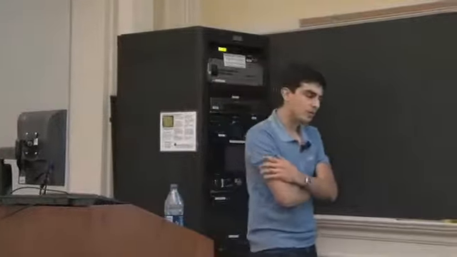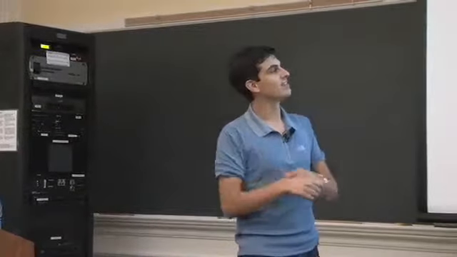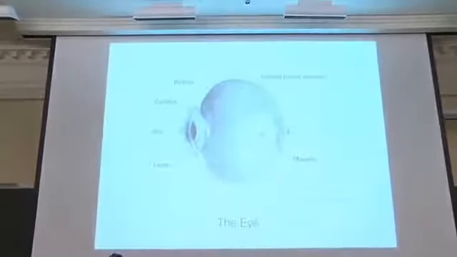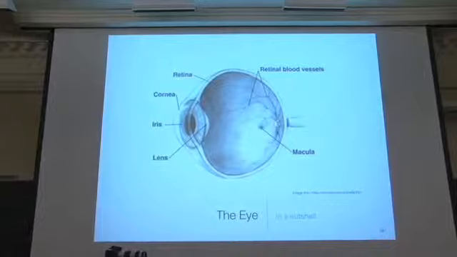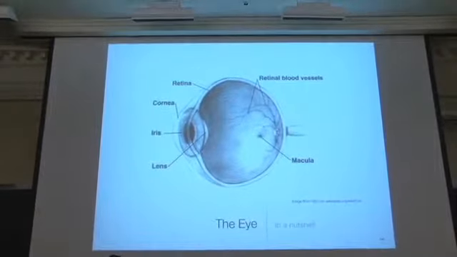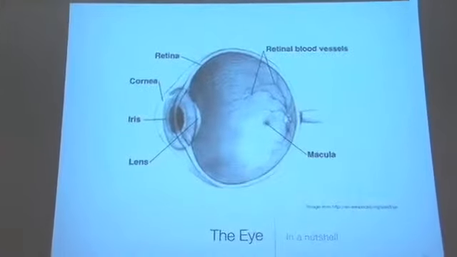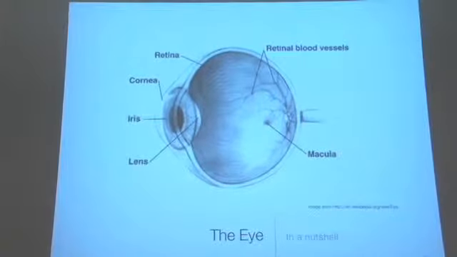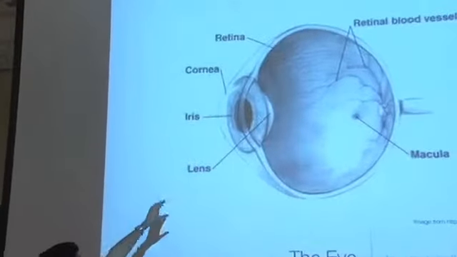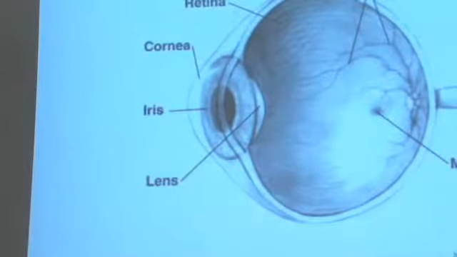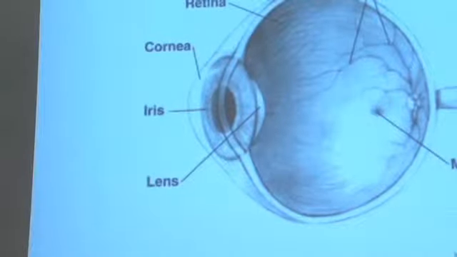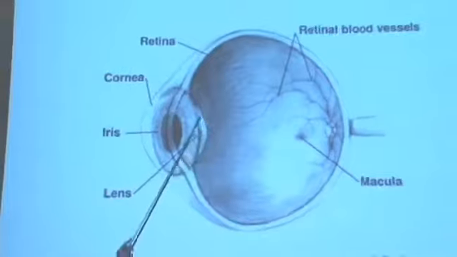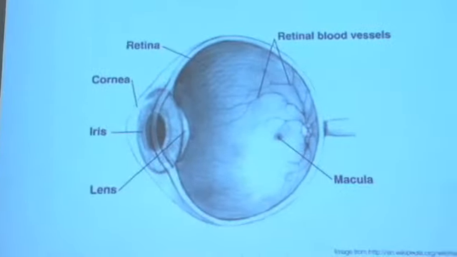So the eye. I did mention that I studied some biology, so I have to go over some of it here. But this is really because we're going to make a comparison from our eye to cameras. And as you will see shortly, there are obvious differences, but there are also some very striking similarities between how we see and how a camera takes a photograph. So light comes in through the iris, and it gets focused by the lens that's here. Just as our camera would focus light onto the camera's sensor through the lens, we also have a lens in our eye that focuses light onto the back of the eye.